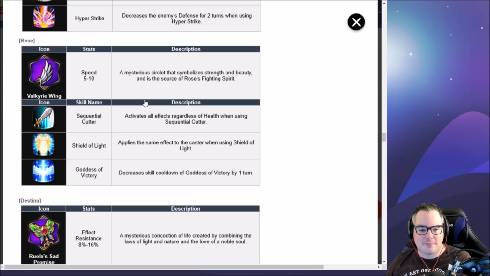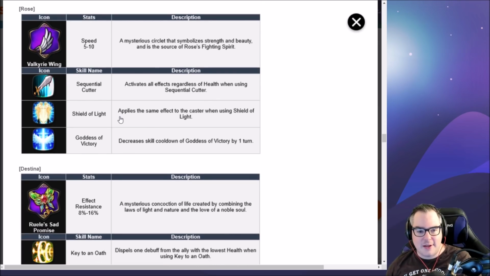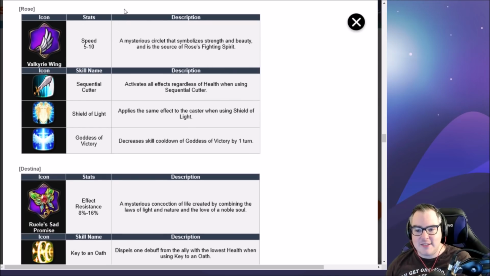I have the hiccups. Her sequential cutter activates all effects regardless of health when using sequential cutter. Okay, that's okay. That gets the buffs and everything. Shield of Light applies the same effect to the caster. Oh, I like that too. That dispels her and gives her a little shield. And Goddess of Victory decreases the skill cooldown of Goddess of Victory by 1 turn. So none of these really do anything great, but she does get 10 base speed.